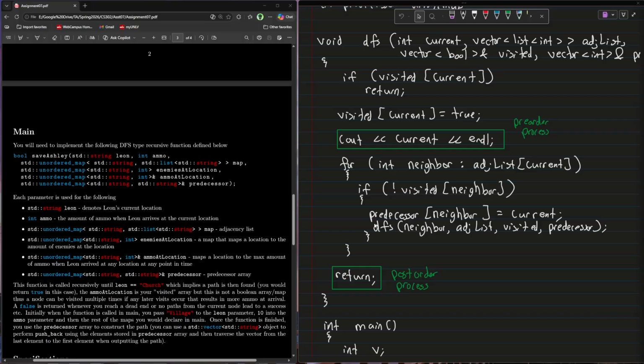And of course, back to the beginning means back in main. And then for main, using a predecessor array, you can output the path that leads from Leon to finding Ashley. So let me go ahead now and just do a sample execution of this program. And then, of course, that'll be the conclusion of the video.